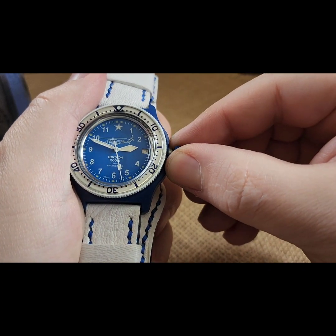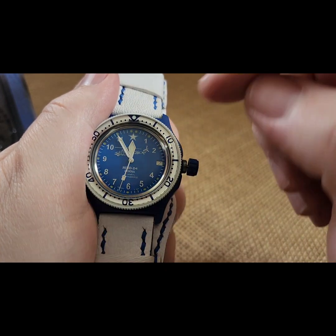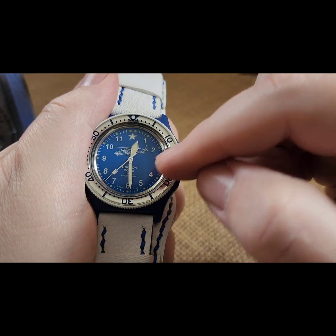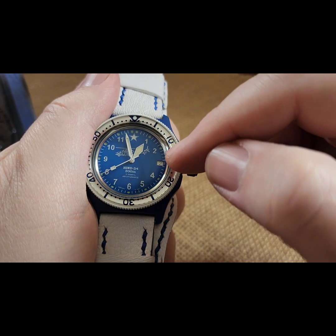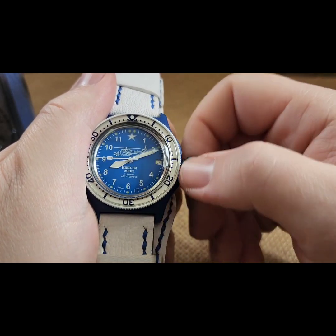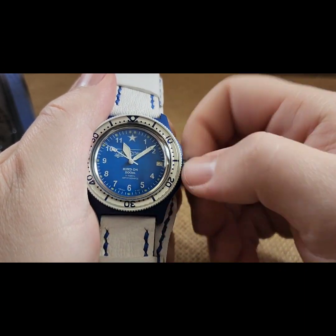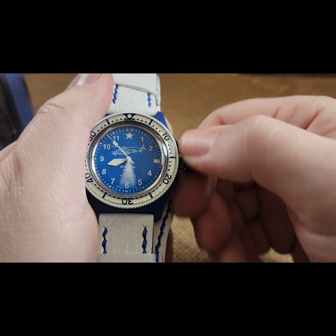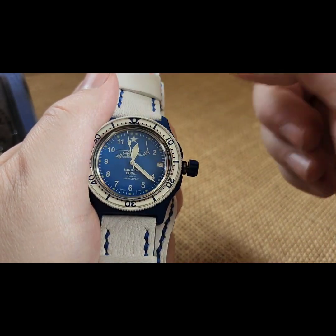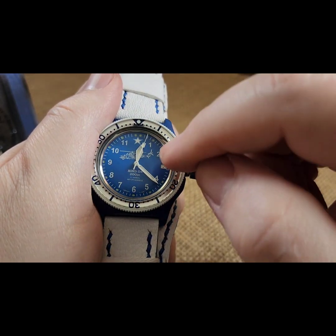When you're good, you're going to pull it to the one and only click, and you can now set your time. Now, as I referenced, I already have it set to the right date. If you would advance this all the way down, it will kick to 3. If I would go all the way around to 12, it'll kick to 3. And then basically you go back to 8, and then it will click, and it will change to 3. Then you do that, and then it would go to 4. Well, technically you would have advanced it to 3 first and then done it. So it would go 4, 5. But that is how that works, and that would be clicking.